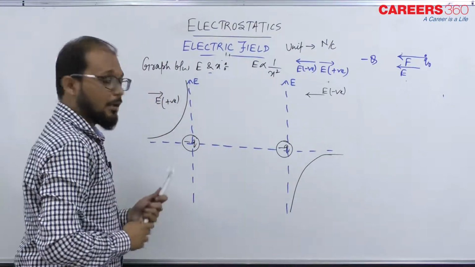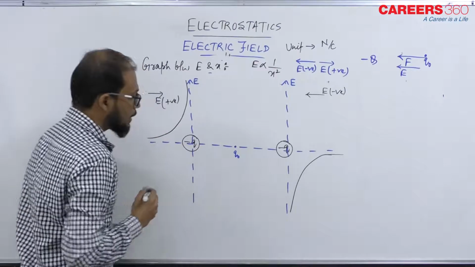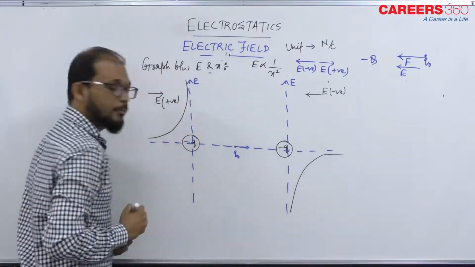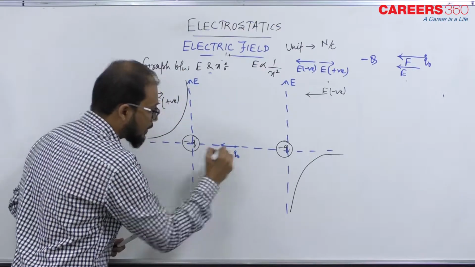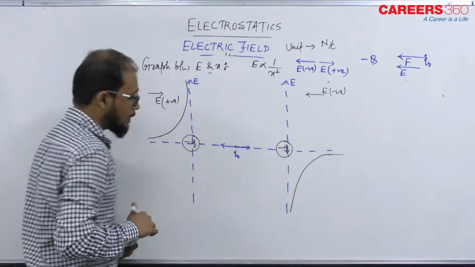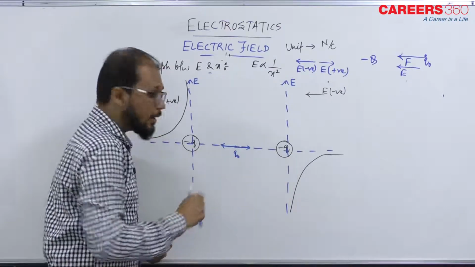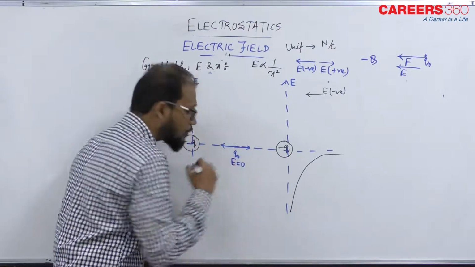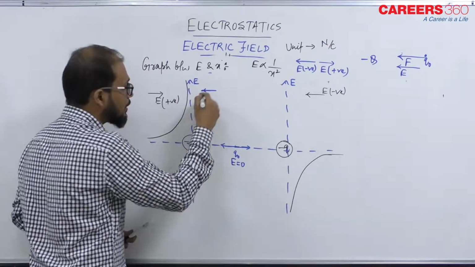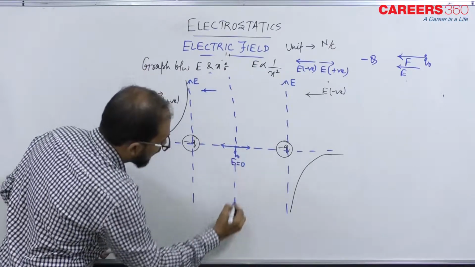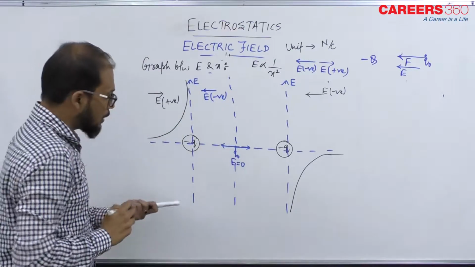Now what about the middle between these two charges? Suppose at this point you bring a test charge q naught here, the electric field will be in this direction due to this minus q, and due to this other minus q the electric field will be in this direction, and both these two charges are equal. That means the electric field intensity due to this charge and this charge will be equal. That means the net electric field at this point will be equal to 0. And here the electric field will be in this direction due to this minus q charge. In this region the electric field will be negative. That means it will be plotted here.